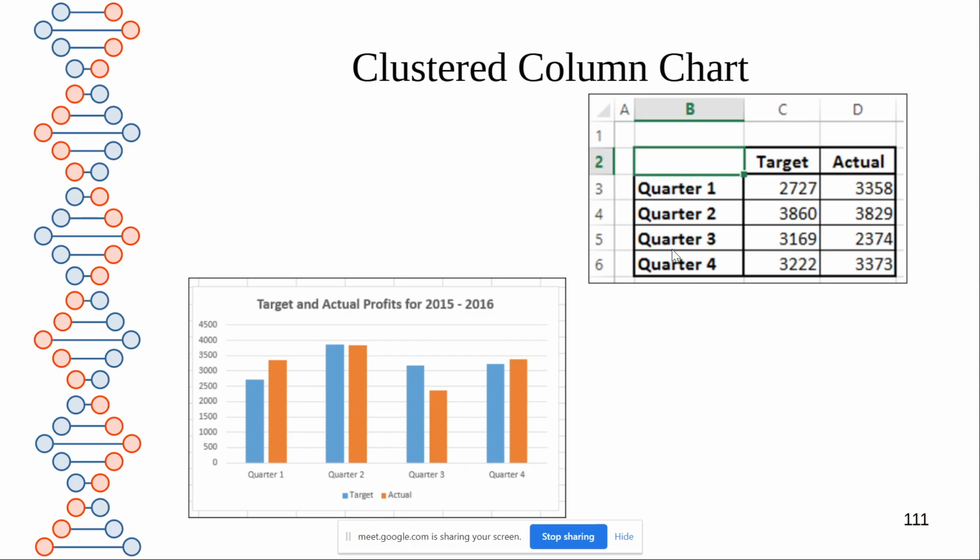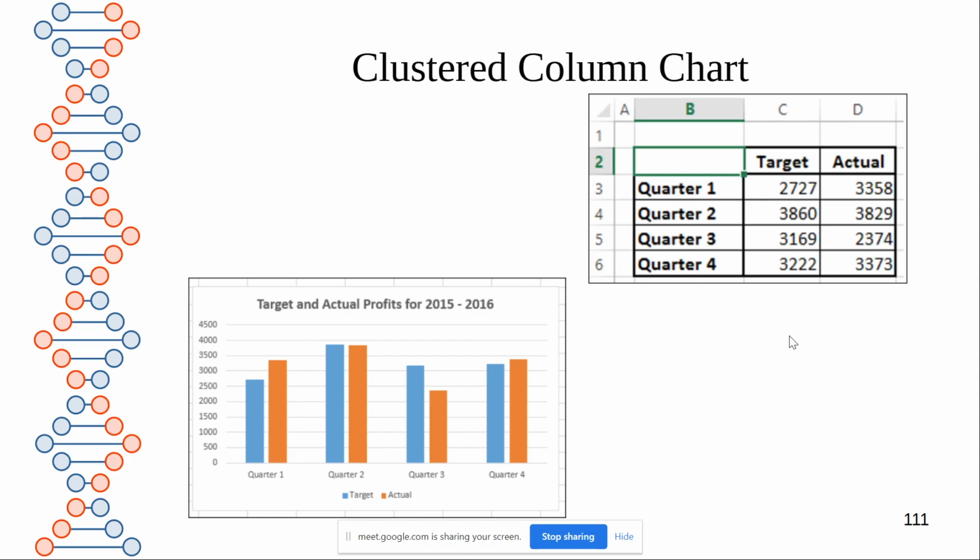तो फर्स्ट कॉलम यूजुअली एक्स एक्सिस पे प्रिंट होता है। अगर आप उसको बताते हो कि it is a label and you are telling the first row is also a label, कि हर एक डेटा सीरीज का भी एक नाम है और एक्स एक्सिस का भी अलग नाम है, the first row is also a label and the first column is also a label and the two data series are C3 to C6 and D3 to D6 and that is how this chart is drawn. Is it clear? Any doubts?